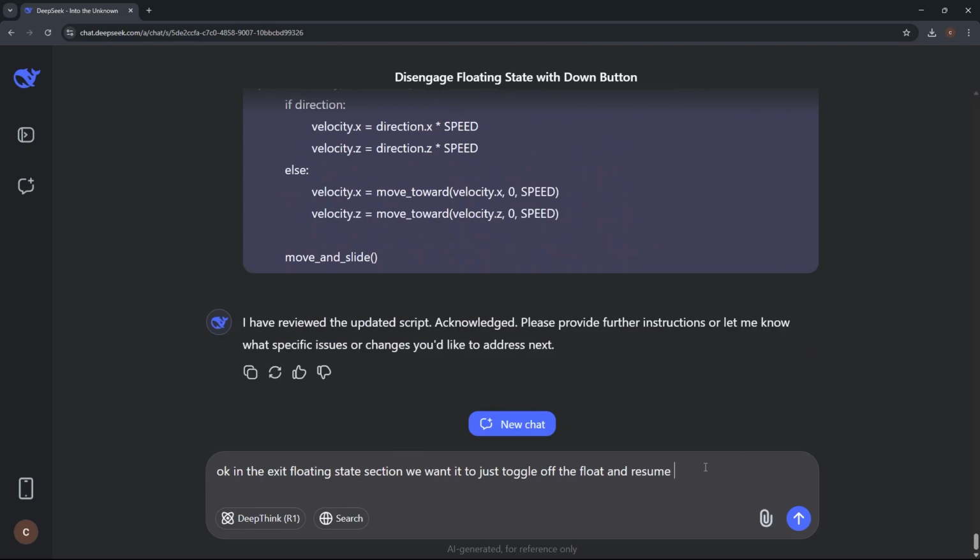Jump velocity, the negative jump velocity. And resume the negative jump velocity when the down button is pressed. Right now, the down button needs to be held.